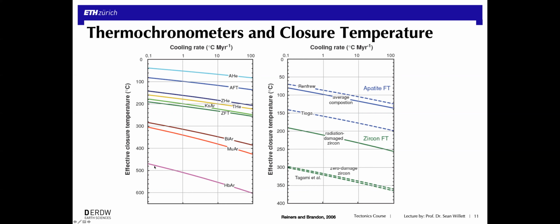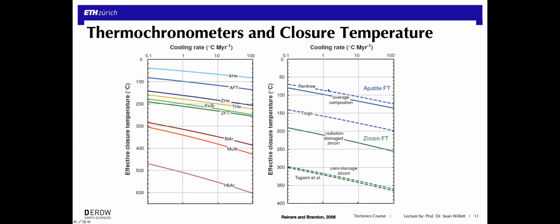Now, there's another point to be made with this slide, and that is that this closure temperature depends on the cooling rate, which is what the x-axis is showing in this case here. Because this is a diffusional process, depending on how fast the grain is cooling, there will be more or less helium loss during this cooling process, and that changes the effective closure temperature. So at higher rates of cooling, this closure temperature actually goes down. So we have to correct for this or keep in mind that we also have this cooling rate dependence on the closure temperature.